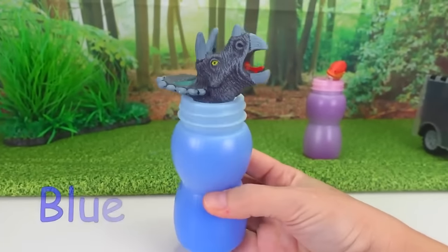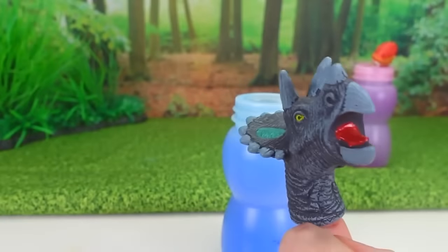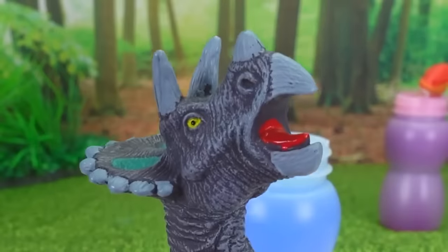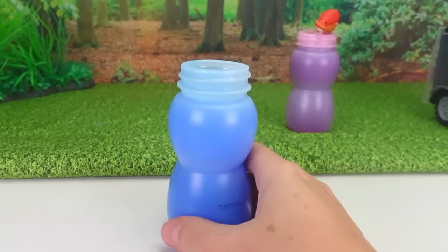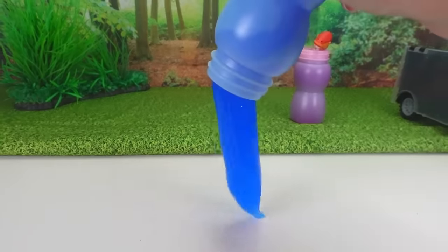Well, up next is the blue slime. And we need to get this dinosaur out. Dinosaur finger, where are you? Roar! Time to check the slime. In the slime, how do you do?